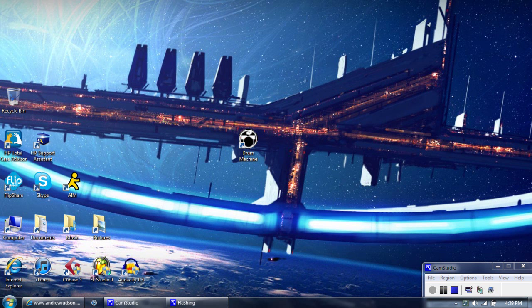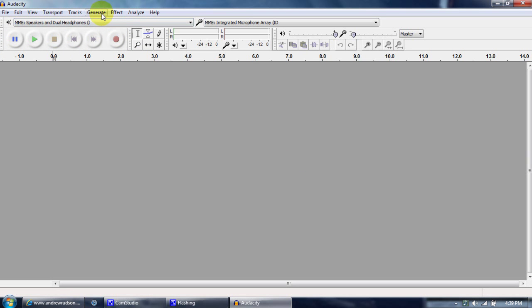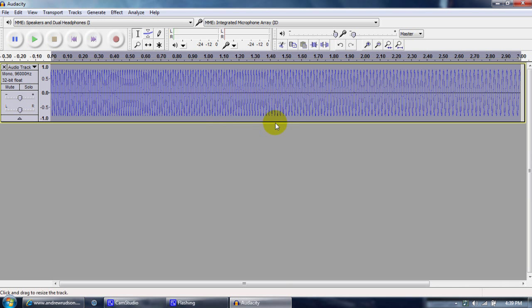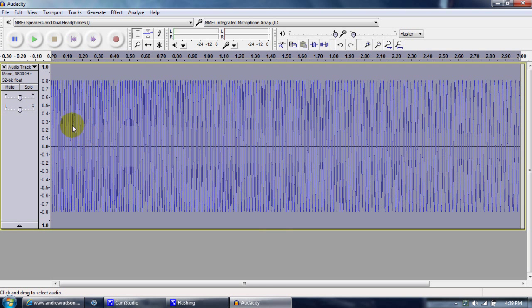Now really quick, I'll show you how I made these bass drops. I use a program called Audacity and it's also free. I'll include a link to that as well. Now this is a chirp generator. You can mess around with it, but it essentially has a starting frequency and an ending frequency and plays every single frequency between those in the specified time that you set. So it essentially sounds like a boom, or you can make it go upwards in pitch. It all depends on your starting and ending frequencies.